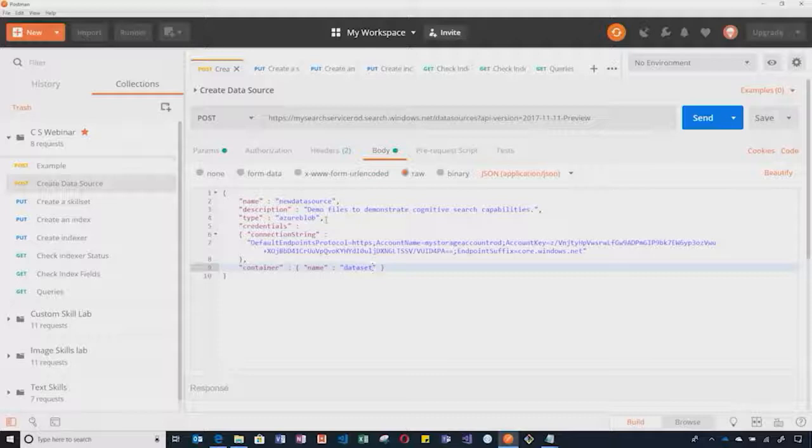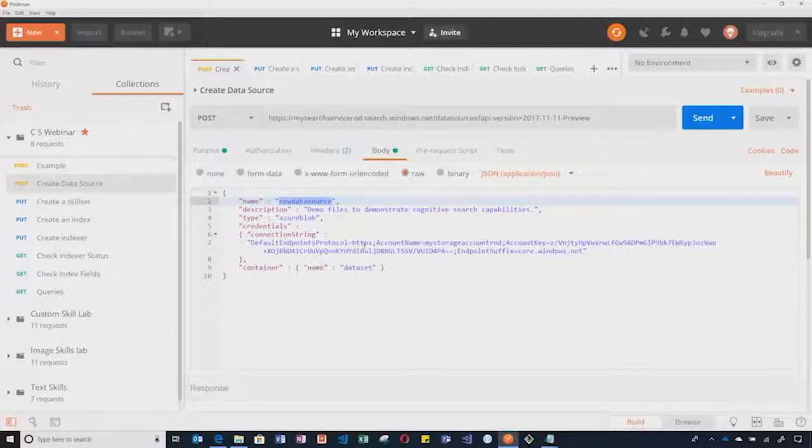What you need to do, of course, is to copy the connection string from your storage account in the Azure portal. Also, you need to customize to use the name of the container you created, again, in the Azure portal. You need to paste here. You can name your data source as you want, but we will be using this information in the next steps.